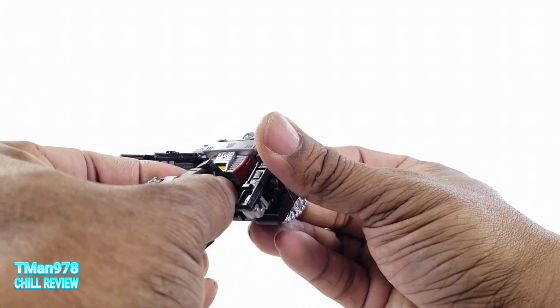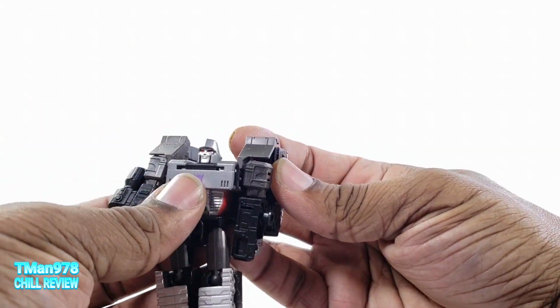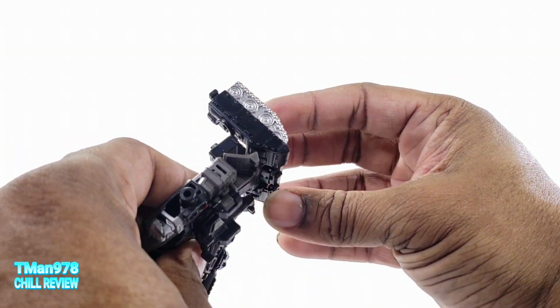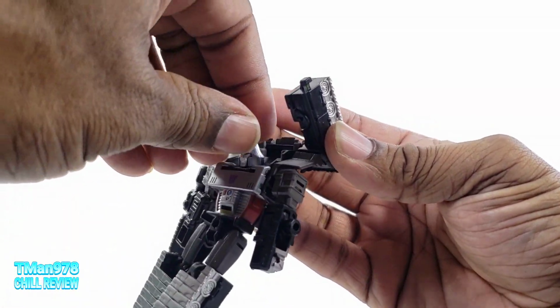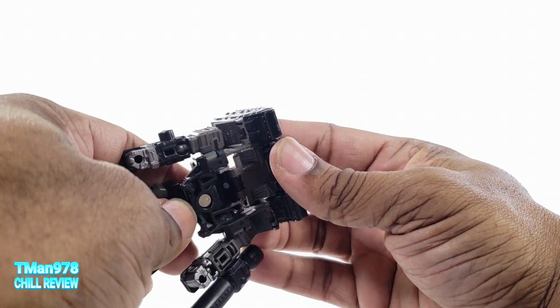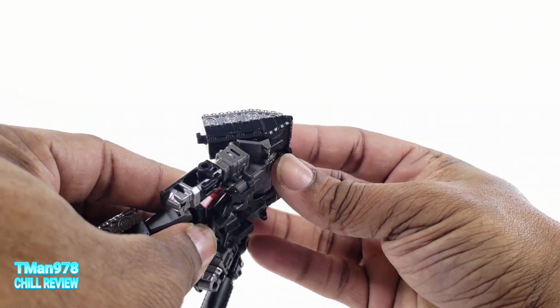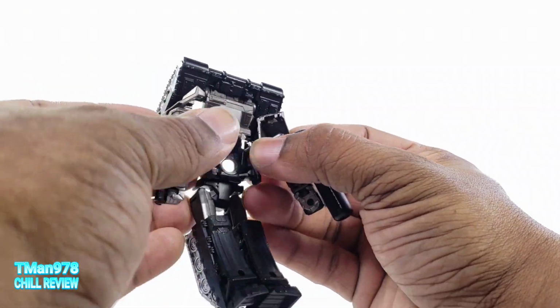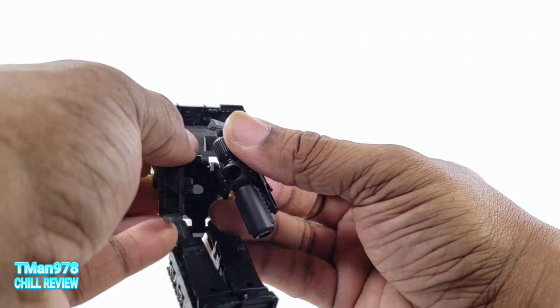But now we can rotate the waist, rotate this up like that. I guess I should have rotated his head. You don't have to rotate the head, but I'm gonna rotate the head. Rotate that basically up that way so we can get the shoulders to rotate backward.